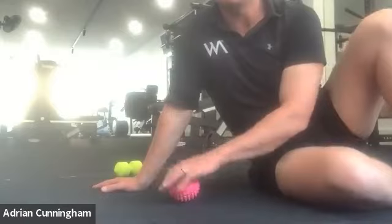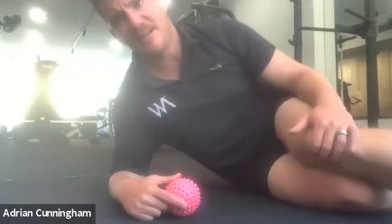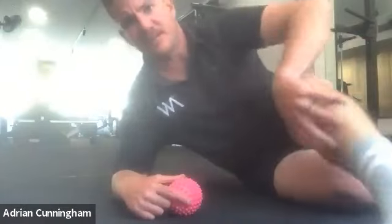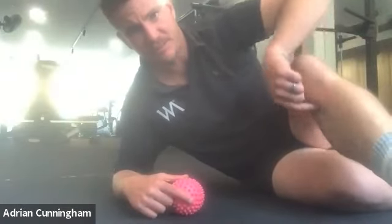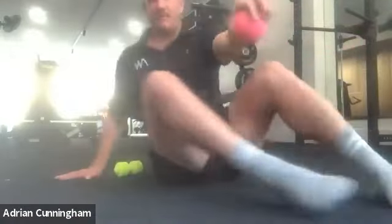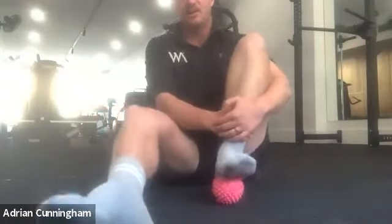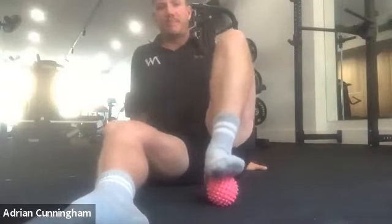And we're going to release what will probably be the most tense area for a lot of people, the bottom of our feet. A lot of pain in knees and lower limbs, like around this area here through our soleus or our stabilizers, all stems back from tightness or tension in the feet. So two ways. If you've got a good enough ball, and depending on how sensitive the feet are, you're literally just going to apply pressure.